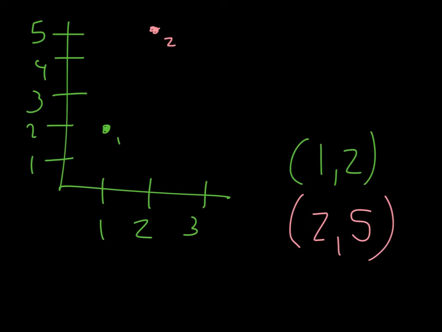Again, remember when we're looking at ordered pairs, if this is my ordered pair 1, 2, that means I have a 1 on my x and a 2 on my y, and I go over to my x and then up on my y to put a point right there, and that is point number 1. And then here I have x is equal to 2, y is 5, so I went over 2 and then up 5 to get to that 2, 5 point. So that's point 2 right there.